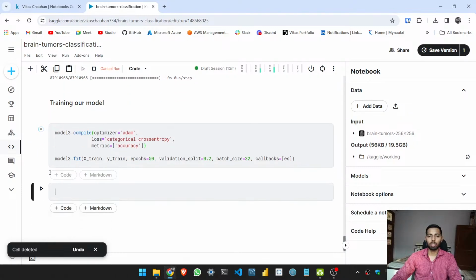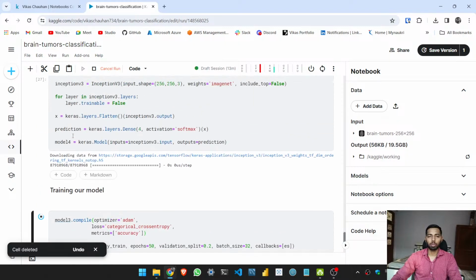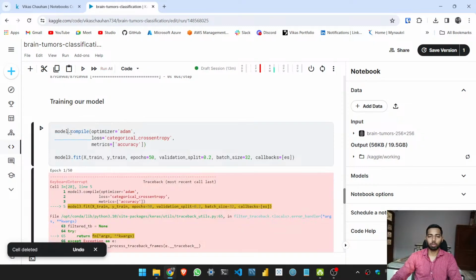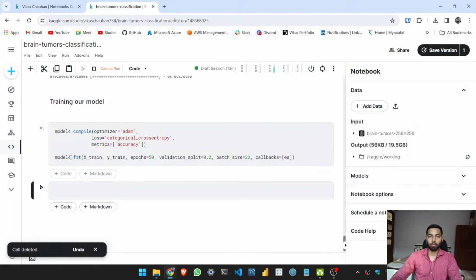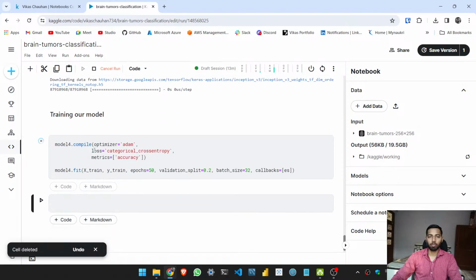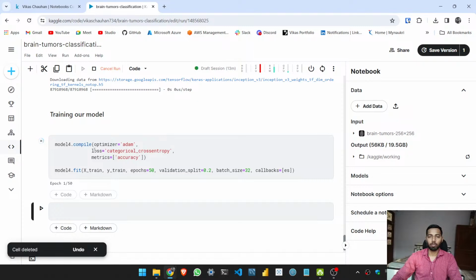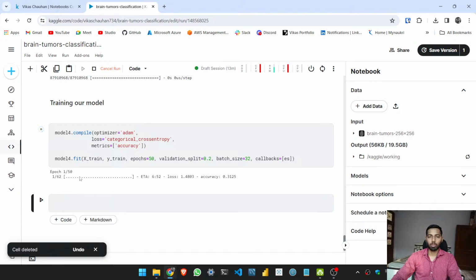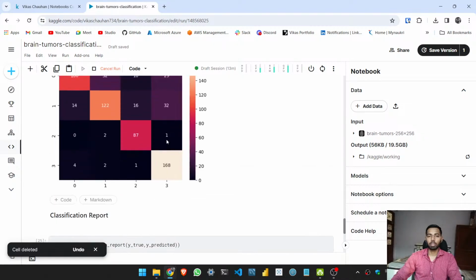Let's start training. Oh, I need to stop because this is model 4. So you can see it started training.